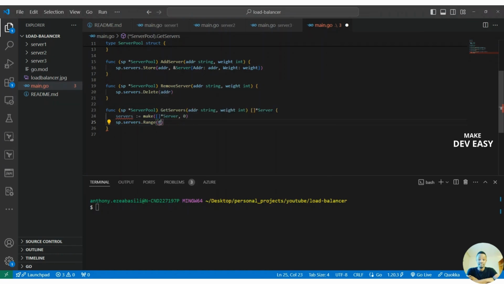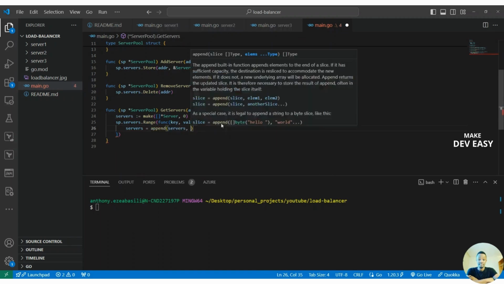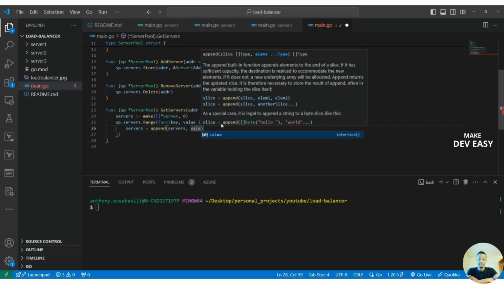Pretty straightforward. So I provide a function like this, and it should take a key and a value. So I'm just going to make this an interface. And so let's go in here. So what I would need to do is more or less servers. I call the one above, and of course I do an append, as you can already imagine, and then I just simply provide the value.